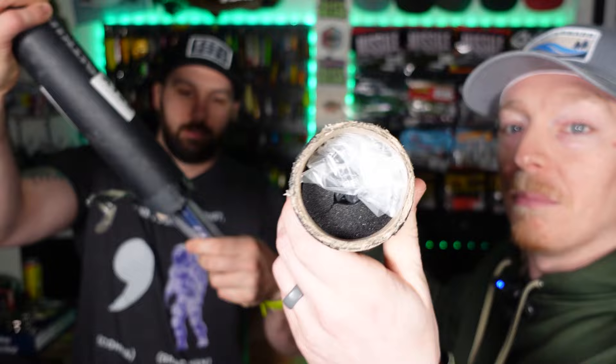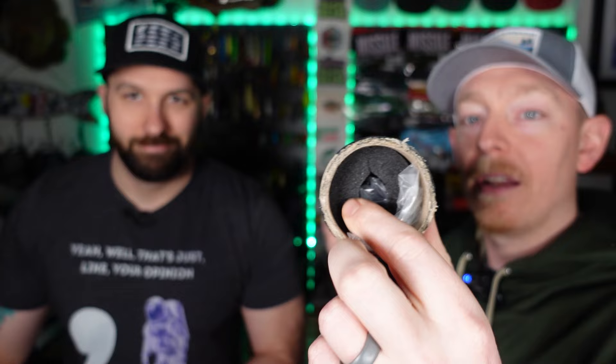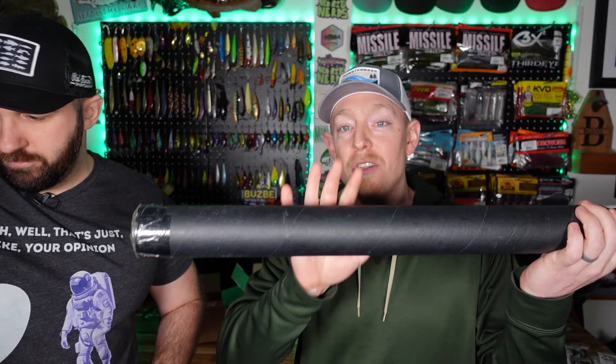We spent some money, got some stuff, and we're starting with the rods - the biggest item. Right away, notice the foam around the top end of the reel - that's quality, you never usually get that protection. They have two different rods, both two-piece, and the tubes are actually cut to match the rod they're shipping - not a one-size-fits-all. I think we got a light and an ultra light - we'll find out.